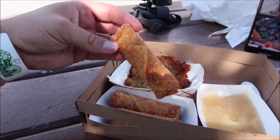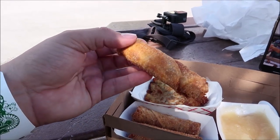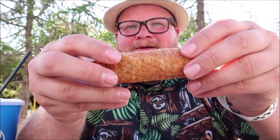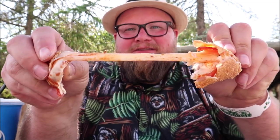Now we're gonna jump from the potato pancakes to the pepperoni pizza rolls. Of course, you guys know we're gonna have to break open the pepperoni pizza roll to see what it looks like on the inside here. Let's see if I can get a little better focus here. There we go, okay, you ready? One pizza roll for all. Ooh, look at that. They put string cheese right in there. I think they put a whole block of mozzarella string cheese and a little pepperoni.